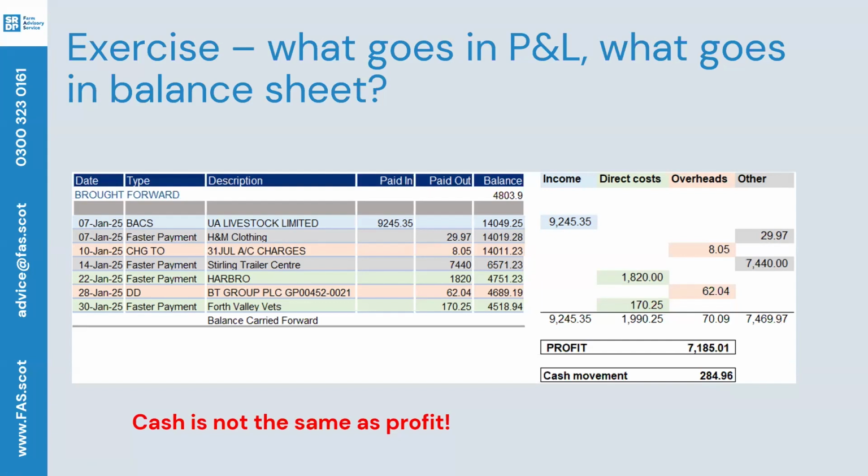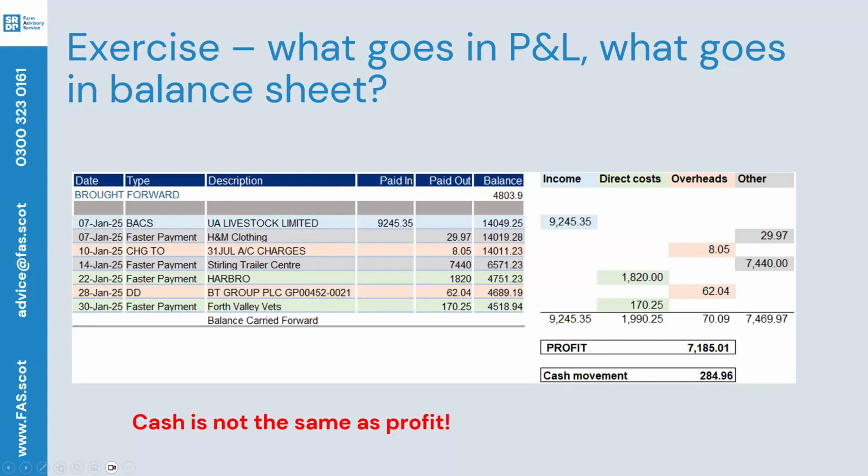Just a quick point to note here, and it might seem fairly obvious. If we look at our bank balance here, we started at 4,800 and we've ended on 4,500. So actually our cash hasn't moved by that much. But there's been a lot of different transactions within this one month period, in the month of January. It's just to note that cash is not the same as profit. So in this business, for the month, if we just took a really micro look at this month, in theory, we've made a profit of £7,000, but the cash has only moved by £200.